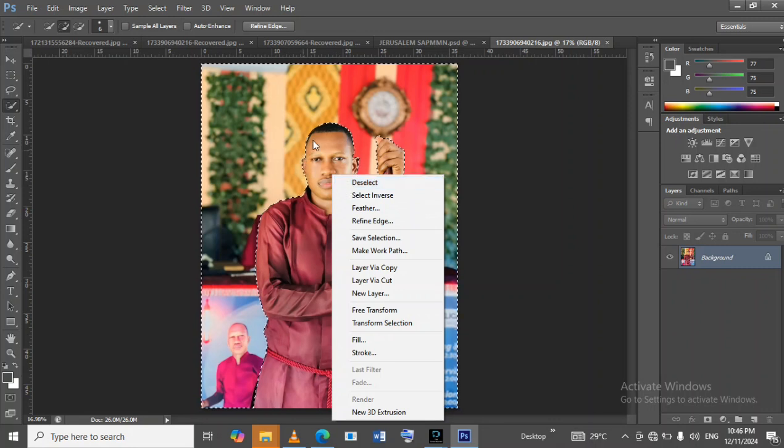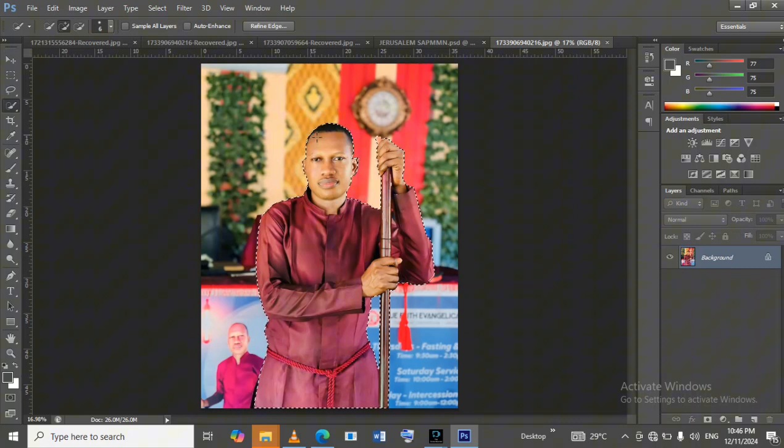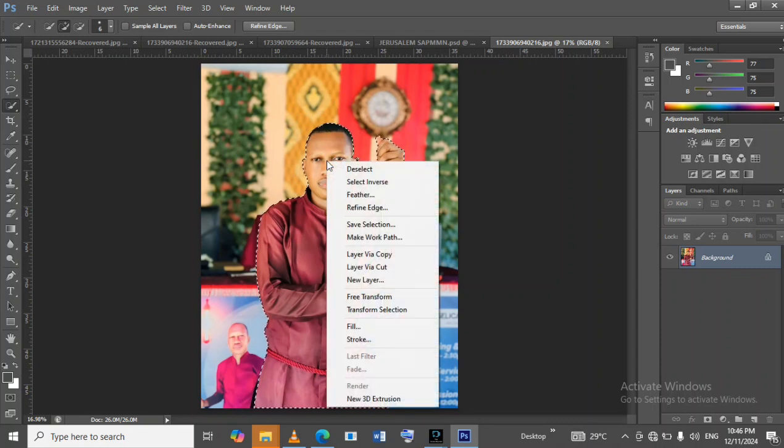But because we just want to remove all the unselected items or objects in the picture, you will choose select inverse. Then you can still right click and select refine edge, but sometimes I don't use that.